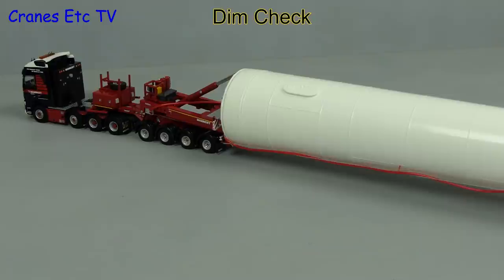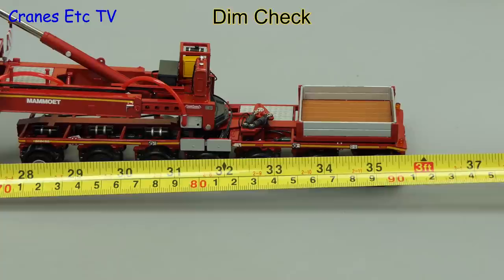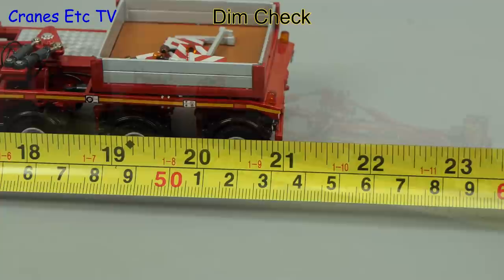So we've seen that this is a very big model, so let's do a dim check and get the tape out. And fully loaded, the model is about 91 centimeters or 3 feet long. But if you don't quite have the space, you can display it without the load, and then it's 53 centimeters or 21 inches long.